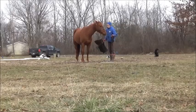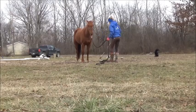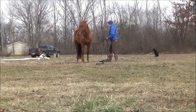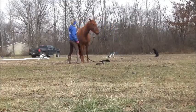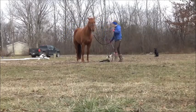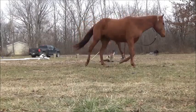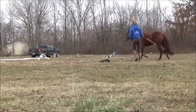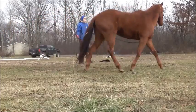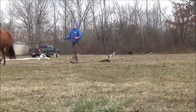If she's not standing still, then I would lunge her. Basically you're going to rub her with the stick first so she knows you're not going to hit her with it. Rub her on both sides because they have two sides of their brain — they've got to see the same thing on both sides. Then I point clockwise and start hitting the ground, then hitting them if they don't start moving. You want to stay even with their tail, just behind their girth, because naturally anything in front of their girth line makes them stop and change directions, and anything behind pushes them forward — it's like their drive line.